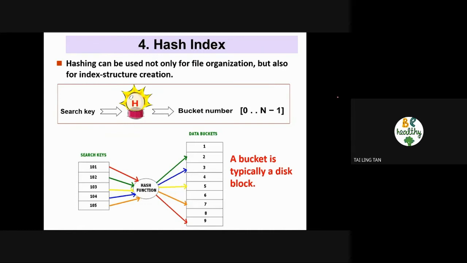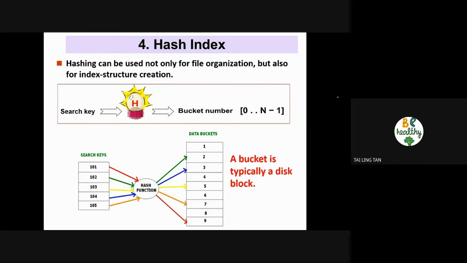Let's say for your Windows system, you have FAT32 or FAT16, then NTFS. For this kind of file organization, we can also use this hash index, and then we can find the location much faster. For a database we can do the same thing, because the data saved into your computer system uses the same method. We want to find a specific location. Let's say I'm typing my name: where is the data saved? We want to find it much faster rather than searching one by one.